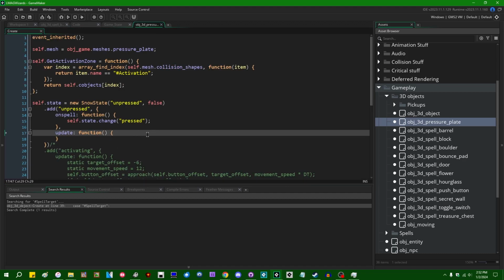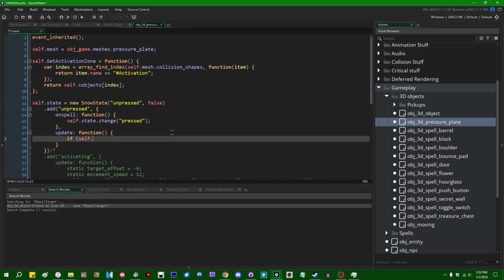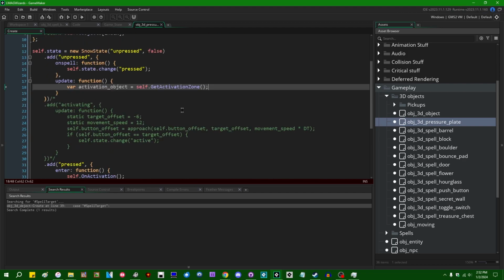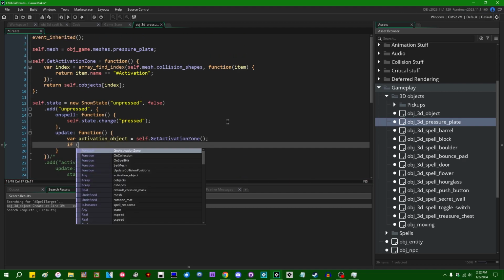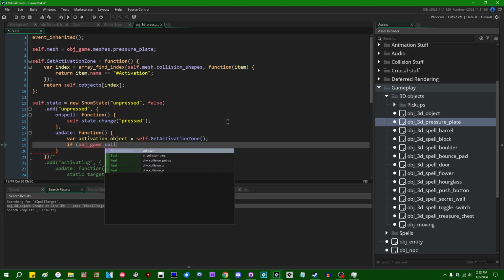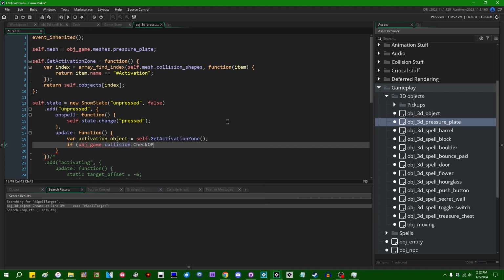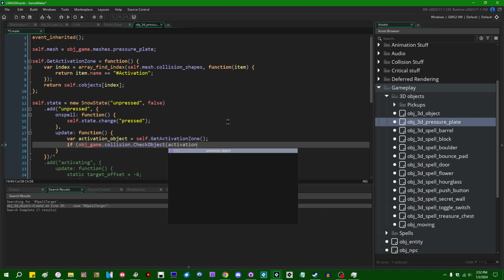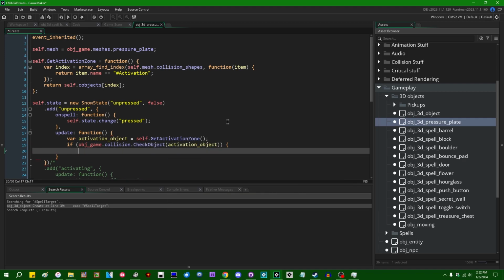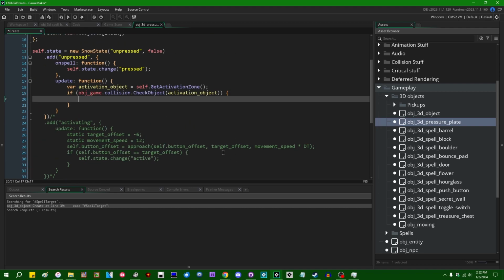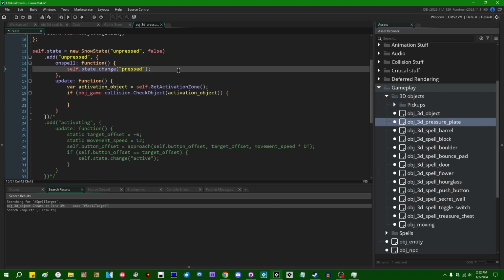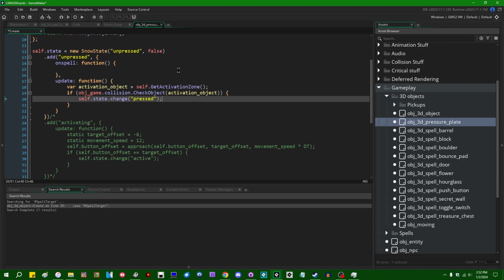So I'm going to say in the update method, if our activation zone, if we can ever check this against anything in the world, game.collision.check object, then we can actually change our state to the press state.